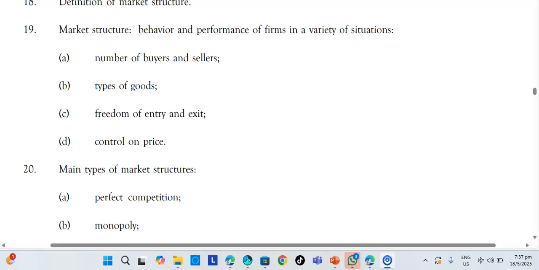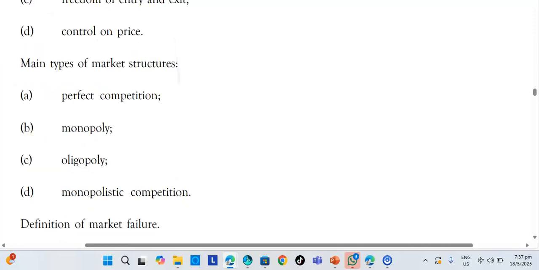Monopoly types of goods, unique goods, no close substitutes. The firm is a price maker, sets price and output level based on demand, can lead to high profits, low efficiency, and high prices unless regulated. Example, JPS in Jamaica. All right. So if you're asked about the types of market structure, these are the ones that you should talk about.